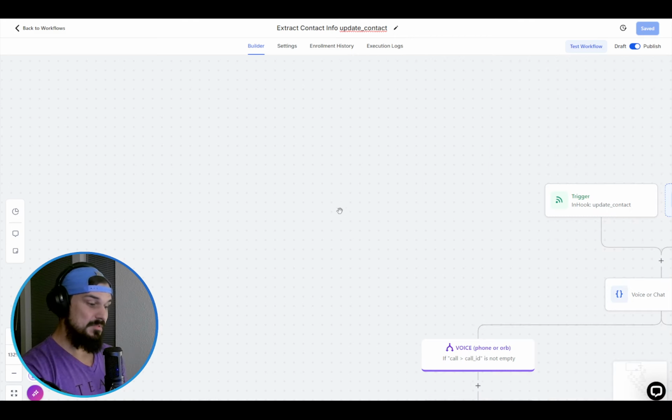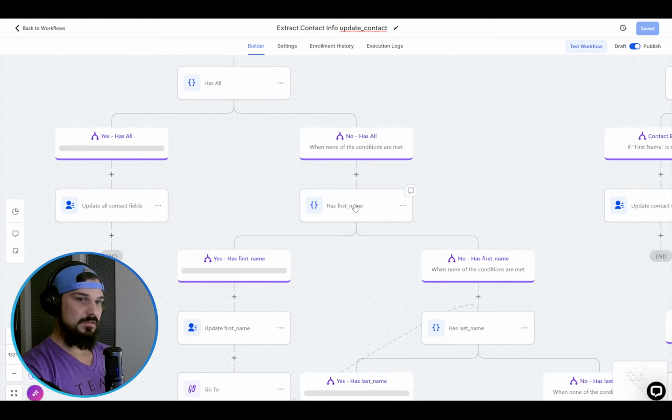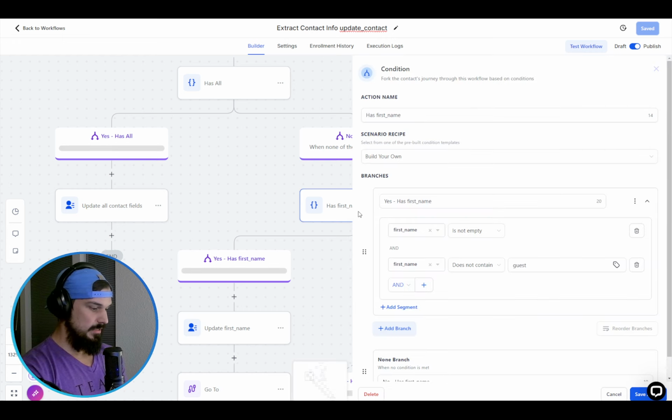Because that mapped information won't be there, since it's going to be a new trigger link, all of these values that you're searching right here, if I click has first name, for example, this will be empty. First name will be empty, is empty, first name empty, does not contain, and guest, all empty. So you're going to have to come back in and reselect for every single one of your clients.